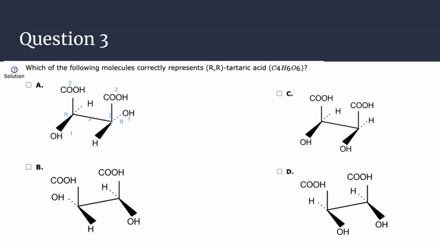And an easy trick is to just take the opposite. So if we got S here, because it's counterclockwise, we would just flip that and the S would go to an R.